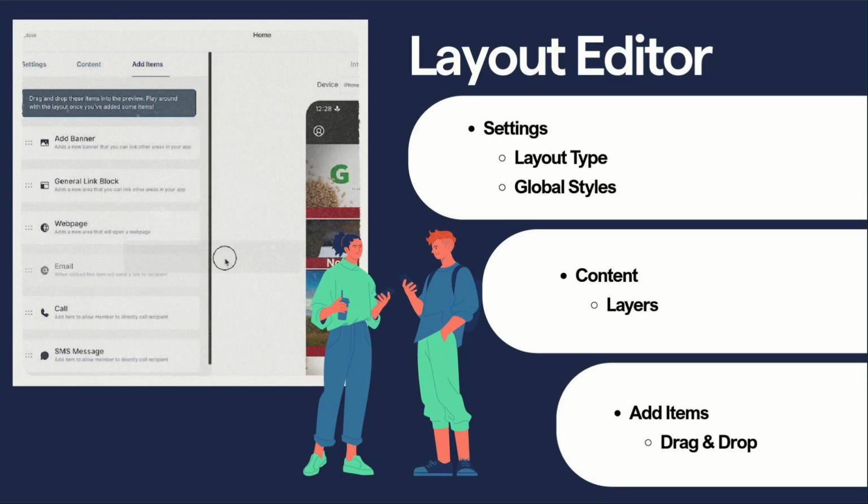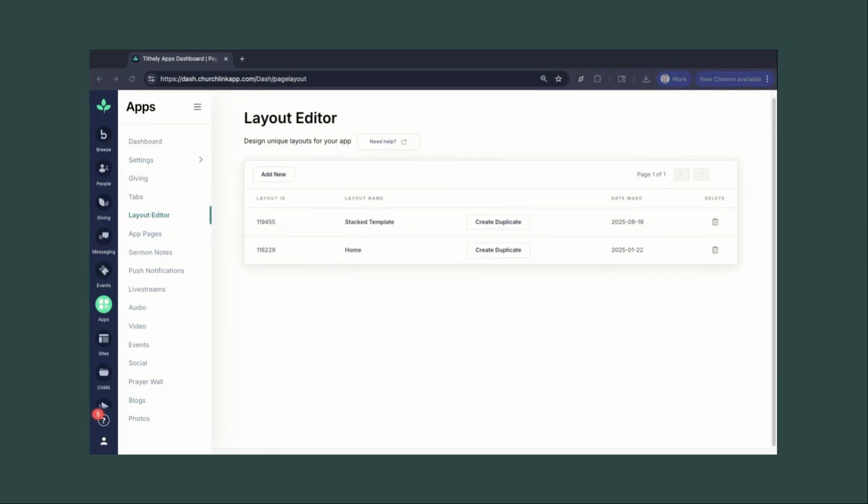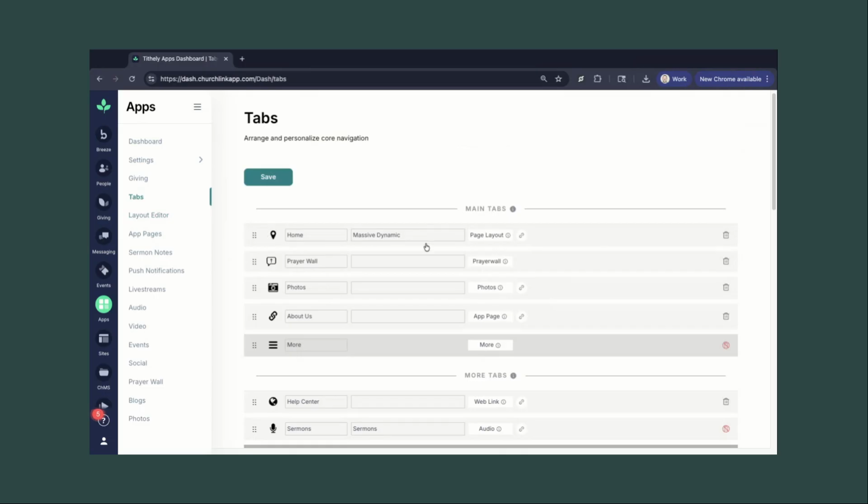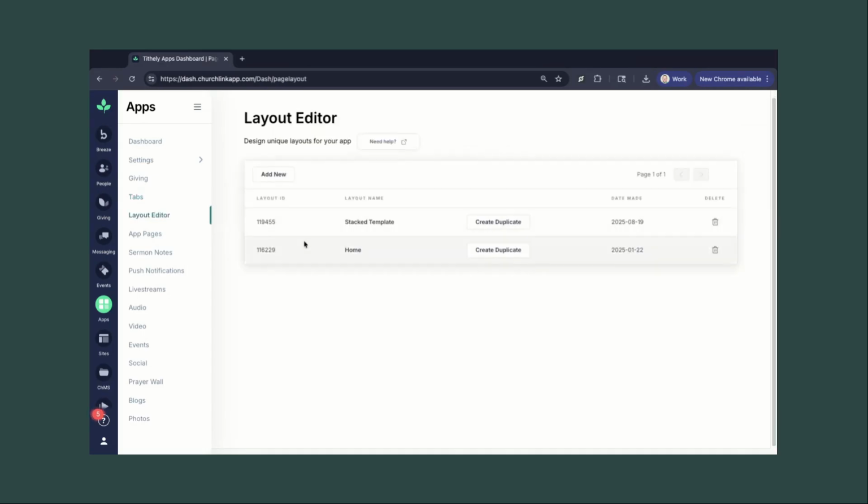So let's get over there and demo layout editor, because I really do think this is a great product. So you jump in. First thing to note, your active layout. I wanted to show this. That's right here. So this is where you want to put your active layout. If you ever want to swap your layout, we'll talk about that as well. Go in the layout editor.